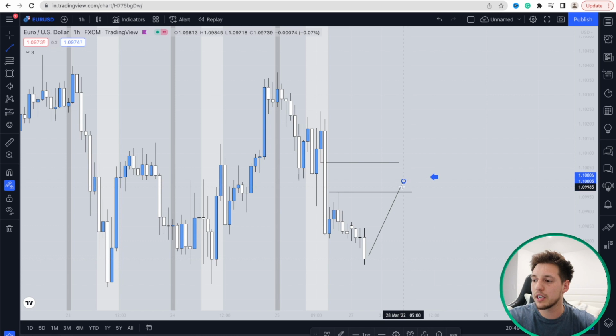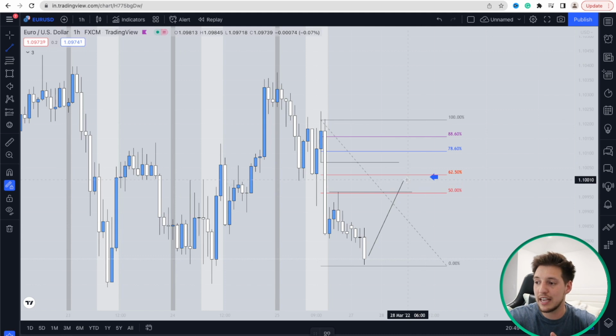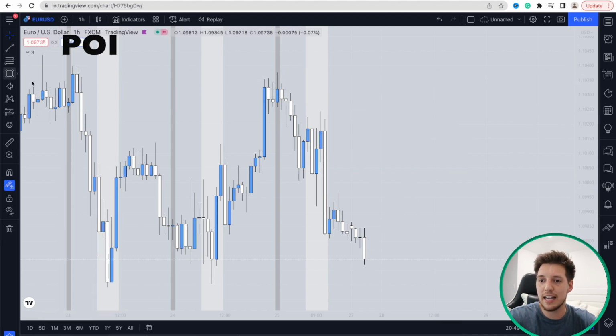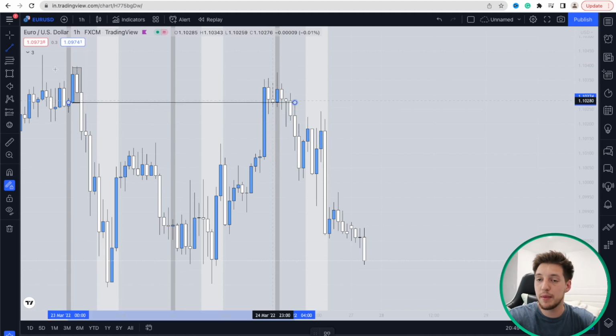If we see market come into this section, and also knowing that we are at a potential discount level. So let's say that right here we'd be somewhere around the 62.5 Fibonacci level. That is something that I would consider as a potential premium. Therefore, we can be looking for those selling positions. Now, if we look at what happened over here, this would be considered a potential point of interest, where we see this nice up candle before that down push, and market came back into that section. And another confirmation, like I did mention, is going to be that Fibonacci level.